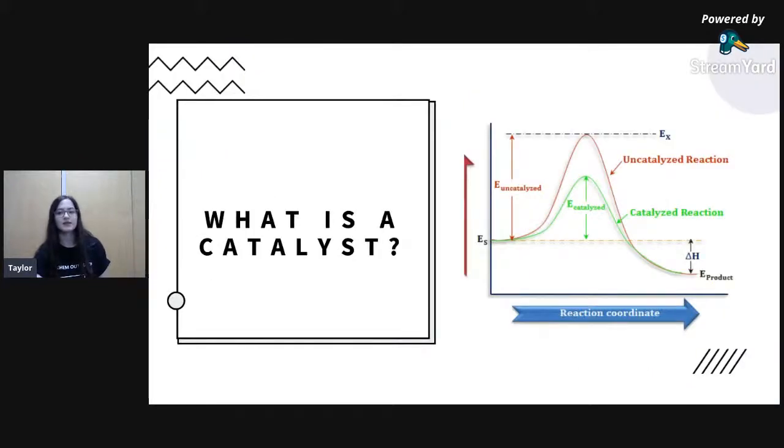Before talking about what catalysts do, we need to know what they are. The scientific definition of a catalyst is a substance that increases the rate of reaction without actually being consumed in the reaction. So we've talked about reaction rates before and how we can change them using temperature, surface area, and agitation, and catalysts are just one way to change them as well. In case you don't remember, the rate of reaction simply means how quickly a reaction between two or more chemicals takes place.